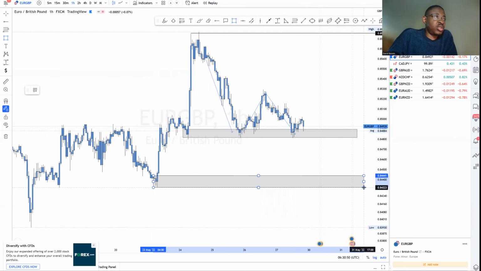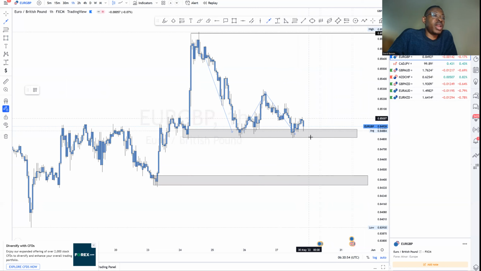And this will be the next zone that we'll be looking at if we drop to the downside. So keep an eye on that as well for potential for price to drop to that level. And when that happens, we'll be looking to buy GBP JPY, if the JPY continues to be weak going into next week.